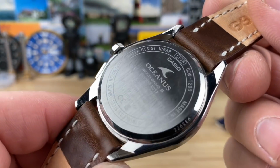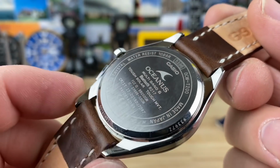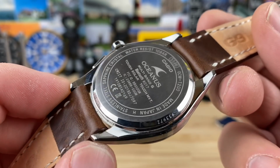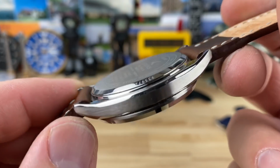So I talked about the movement. It is a tough solar, so you can see there all the information and the regulatory information regarding the Bluetooth and radio signal and all that stuff. So you really shouldn't have to do anything with this. This is going to last you a very long time.